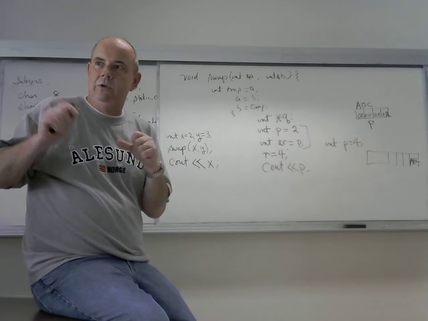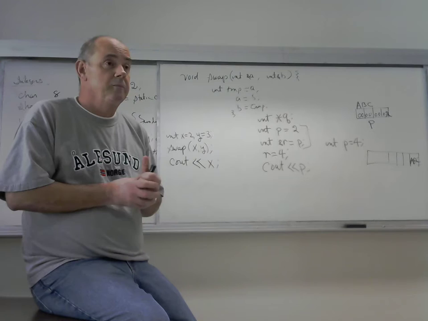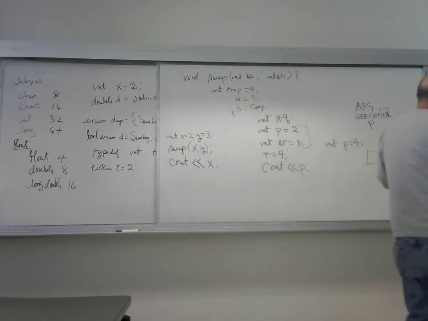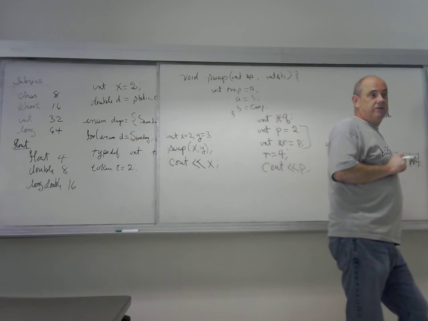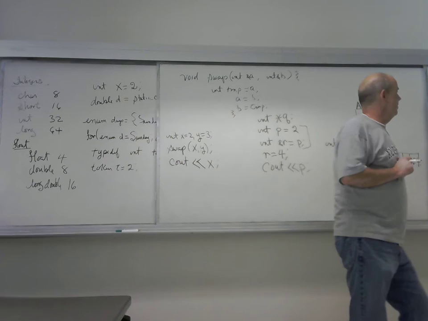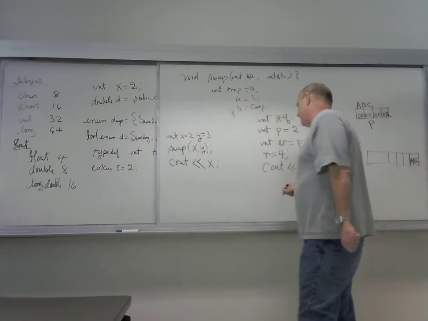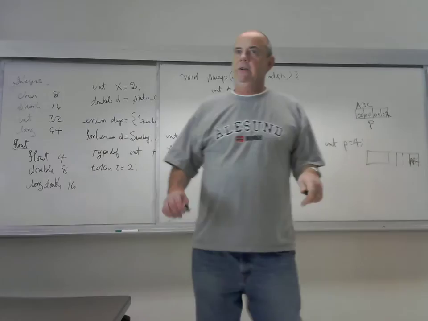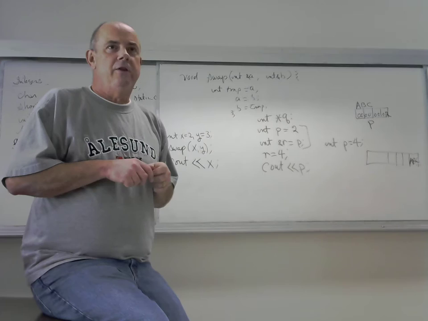Yes? If you were using the other way with the asterisk, and you put it in the top, but you forgot to put it in the bottom, would you effectively be trying to change the address? Yeah, the compiler probably won't let you do this, but I erased the asterisk. You need to do this if you're using pointers. Star R is a pointer to an integer. If you want to dereference it, you have to do this. If you do R equals 4, then you're trying to set the address here to 4. The compiler will say, no, wait a minute, that's an address, not a value. Don't do that. They're getting better. They never used to complain and let you do it. So then you go to address 4, and Lord knows what you find there, and you crash and burn.